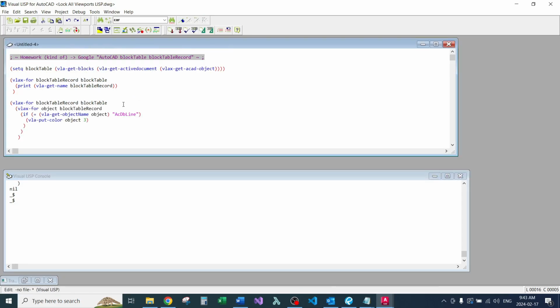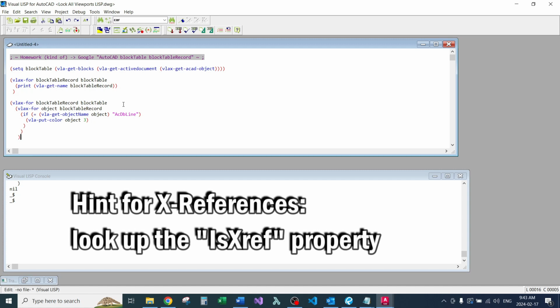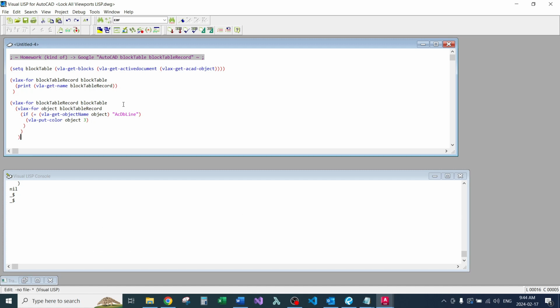So in a future tutorial, I'll show you a better way of sweeping through the database and only affecting the objects you want, because sometimes you'll want to change objects within every block reference. Sometimes you'll only want to change objects, say, in model space or paper space, and usually you won't want to change objects inside an XREF. With the experiment out of the way, we can finally start writing the actual code for locking the viewports. I think the actual code will take less time than the experiment did.